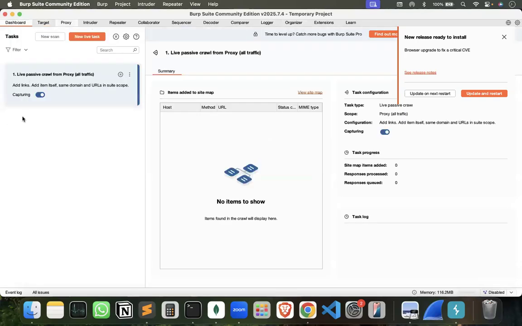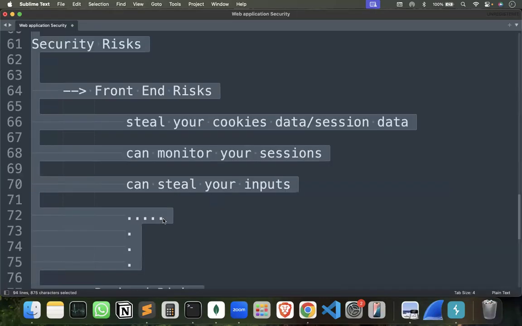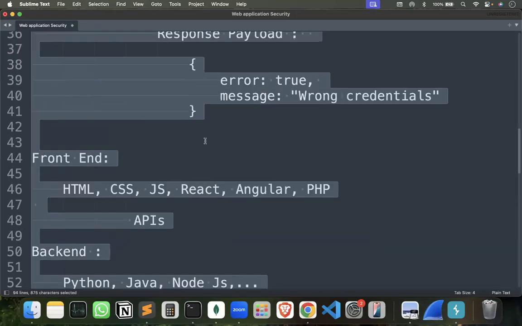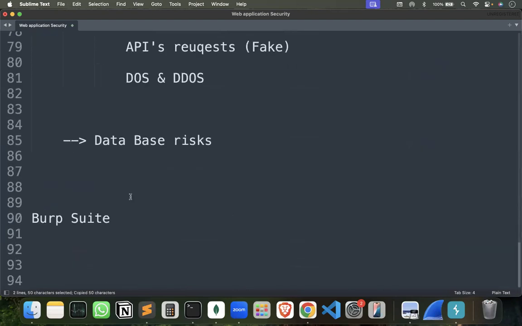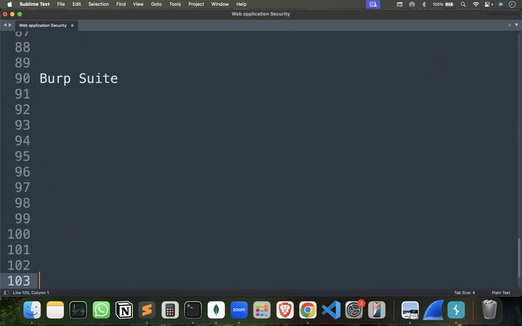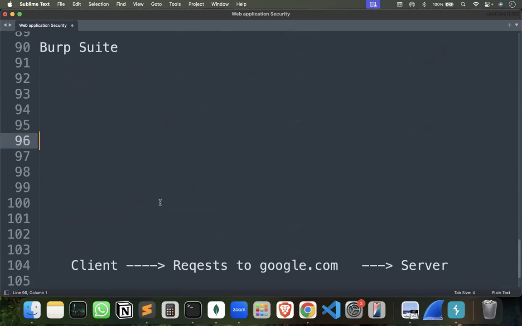So I'll tell you how Burp Suite works, what Burp Suite is, and then we can look at some of the use cases. As we spoke already, the client sends a request to the server and you get the response back. I copy this. What Burp Suite does is act as a middle person, what we call a proxy. The client sends a request, but that request does not go directly to the server.